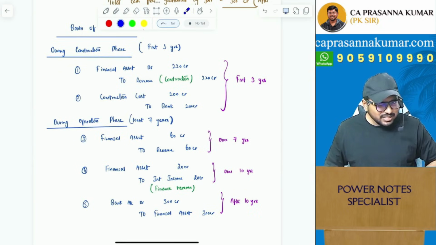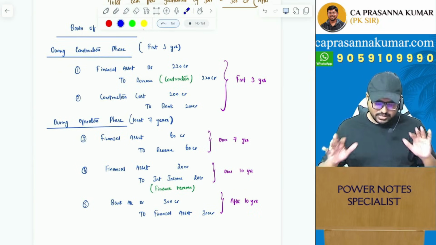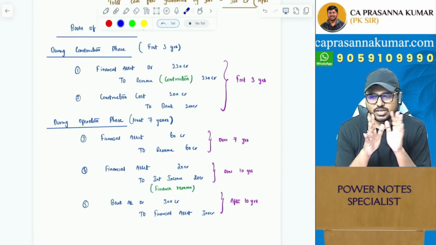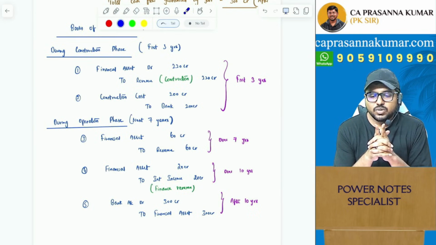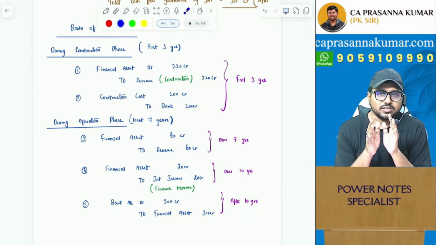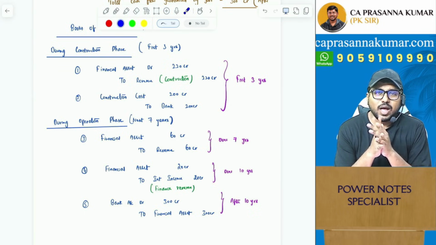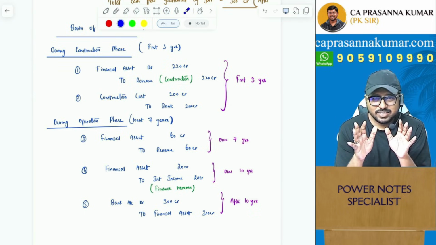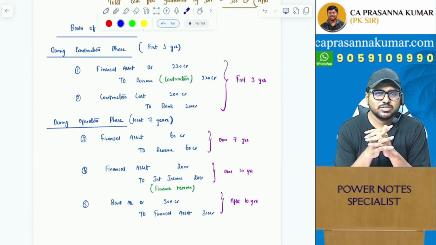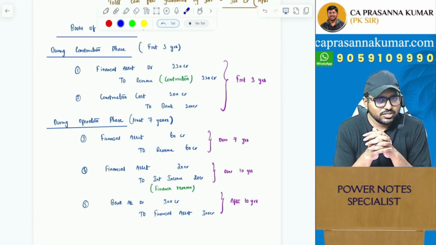Now, there might be a little bit of doubt in your mind, but let me tell you, don't get confused. Just understand the flow. Total, there are 10 years, but here the concept is the government is going to pay the money after 10 years. First point. Till that time, you have a right to receive money because the government has guaranteed giving you money. There's no question of bad debt over here because it's government. So therefore, you'll recognize a financial asset.